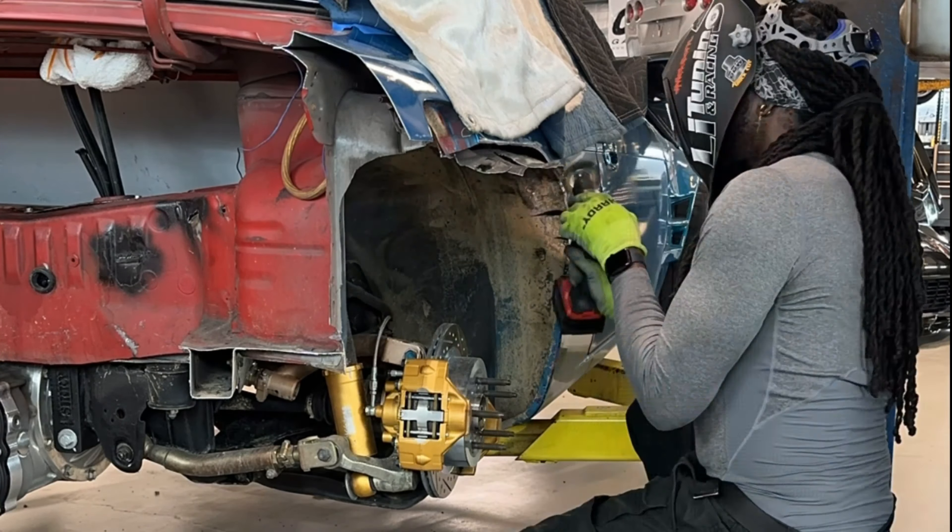I lied — they said they weren't going to have the bars bent until tomorrow afternoon, but apparently they got them done today. So heading over to ART now to grab the bars. Just picked up the bars. Going to head back to the shop and start welding these things in. Here's where we're finishing off for today — I've seam sealed all of the right side, and you guys already saw I seam sealed all of the left side. We have the bars.